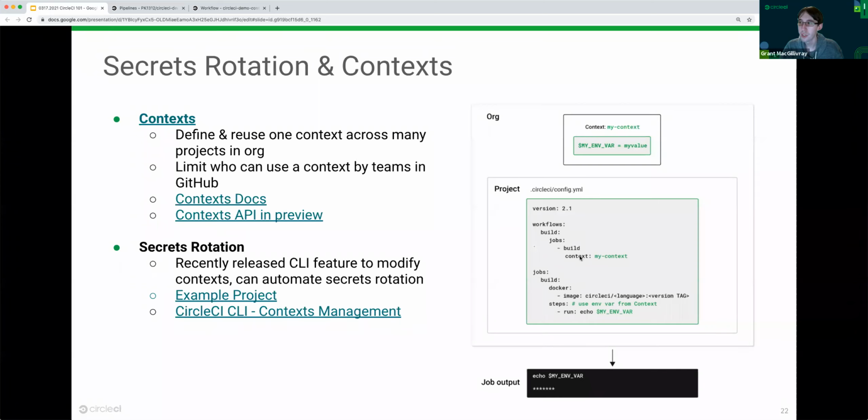So contexts are really, really useful at ensuring that certain sensitive environment variables are only available to the people for whom they should be available. And like I mentioned earlier, the example project that I showed, we have Secret, which is available with the CLI. So like I said, CLI can be used for all kinds of things, but we have that secrets rotation demo to show off how easy it is to rotate out your tokens, your keys as necessary, or according to your org's security requirements.